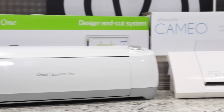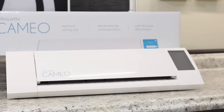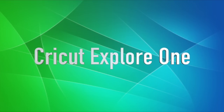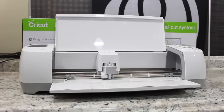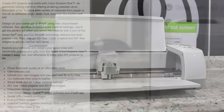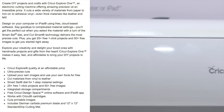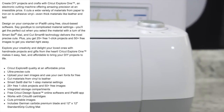Both great machines but very big differences. The Cricut Explorer 1 is the most affordable Explorer machine in the Explorer family, coming in at a retail price of right around $199. This gives you some great benefits including ultra precision cuts, the smart dial technology, ability to upload your own SVGs and fonts, and you're able to use it with print then cut.